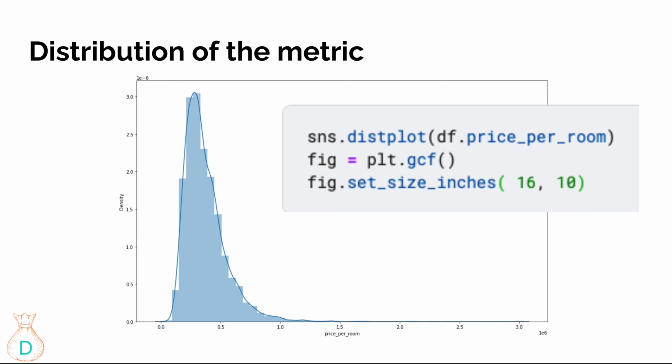After we have created the new metric that's normalized for price per room, now we're going to look at the distribution of that metric. We need to look at a distribution to determine which part of the distribution should be low income housing. To do that, we'll use the Seaborn package that we already imported earlier, which is sns in this case. We'll use .displot, which is pretty much a histogram. All you need to do is put in your metric in parentheses, and this metric is from the data frame. So we'll do df.price_per_room, which is our metric.